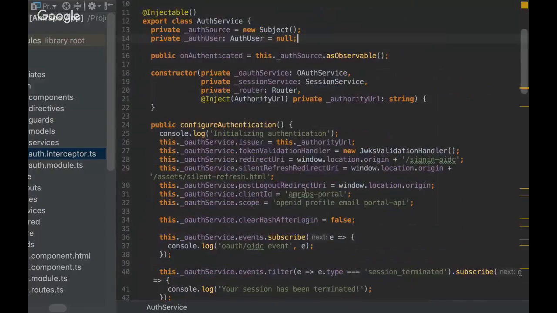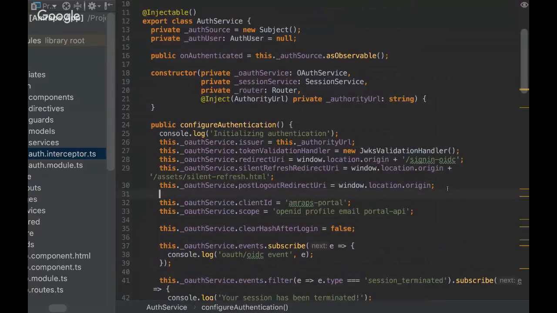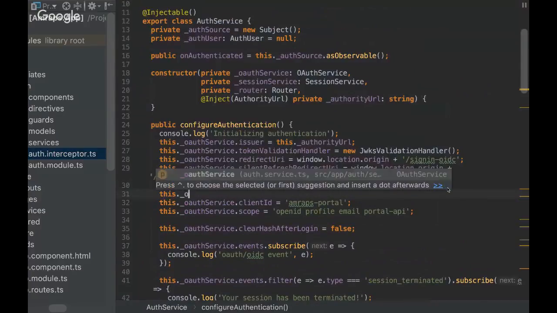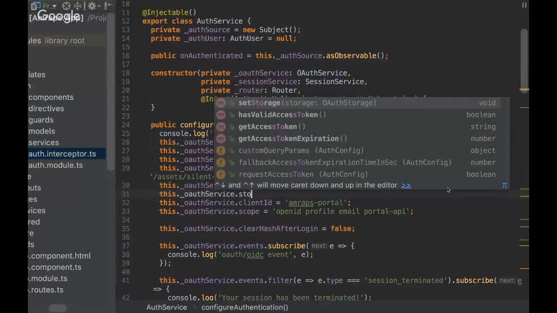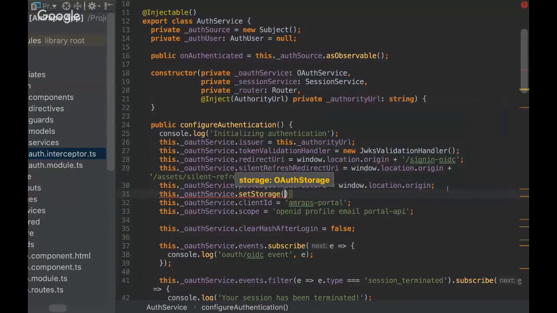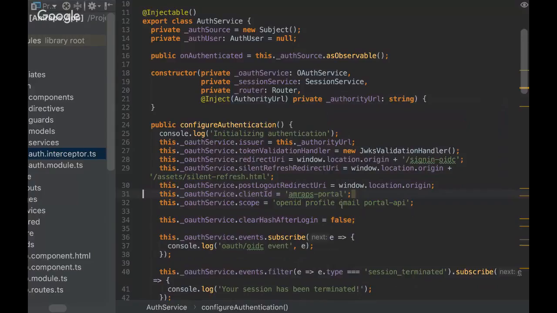In here, one of the settings. Right. You can, I mean, I can say this. Yeah. Maybe you didn't set it. Storage, I think. That sets storage. I could put one in here. I could basically create an OAuth storage object and tell it that I want to use local storage instead of session, right? But in this case, it's using session by default. And I don't have a problem with it.